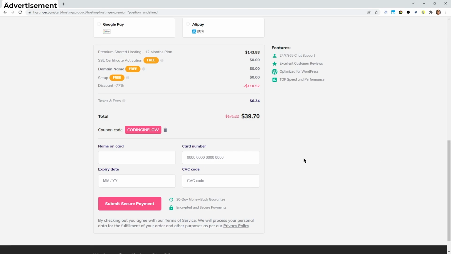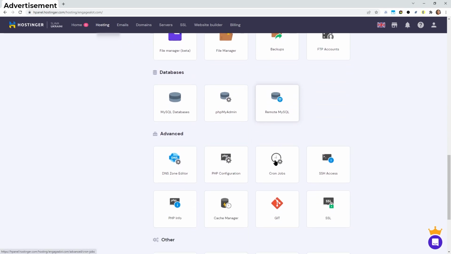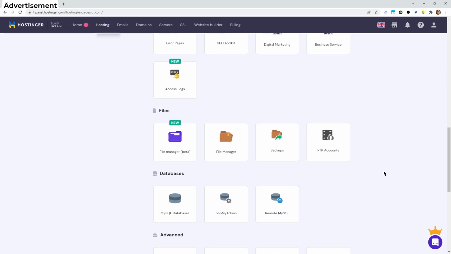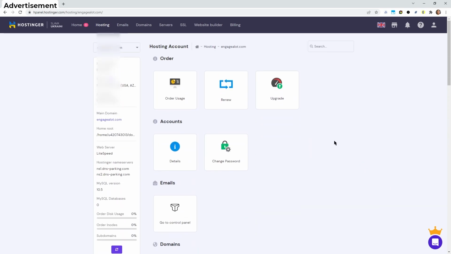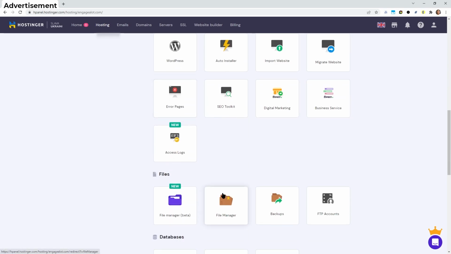And now let's actually walk through the back end of Hostinger and the process of uploading the website, how this all works. Alright, so after you have signed up in Hostinger and chosen a hosting plan, this is basically the back end you will see. And as you can see, it's all really neatly organized, and it's fun to work with. As I already said, I had a different hosting service in the past, and there everything was confusing and you barely could find anything. But here on Hostinger, it's all much easier to work with.